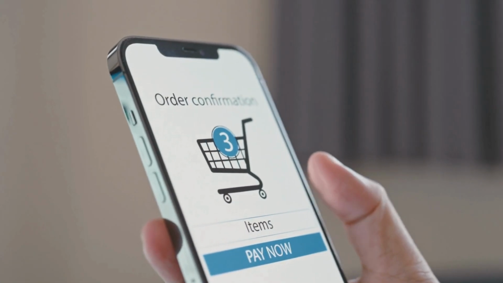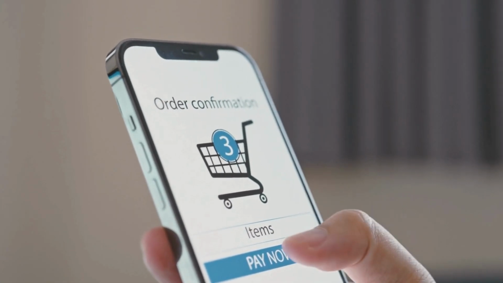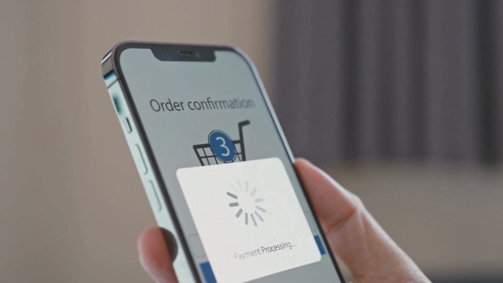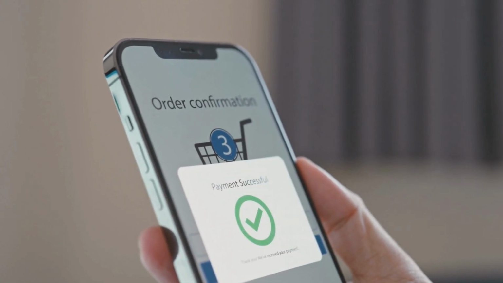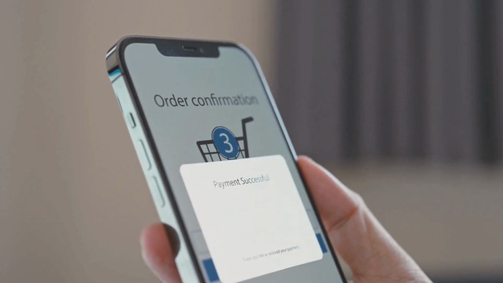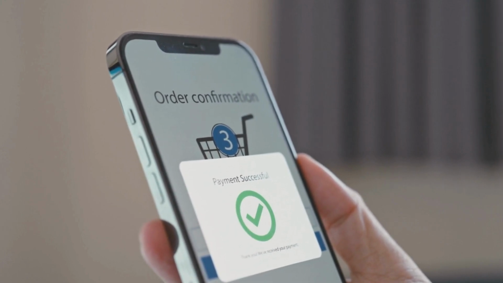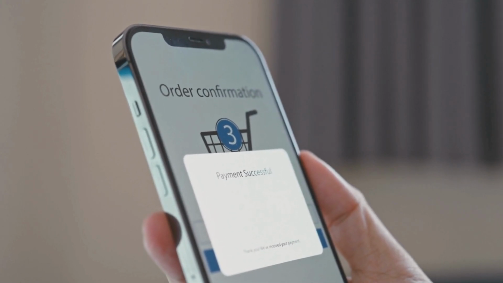One of my clients had a conversion rate of 1.7% for their top products. By simplifying the checkout process, reducing the number of steps, and offering guest checkout, their conversion rate jumped up to 2.4%. And this resulted in a $15,000 increase in revenue in a single month.